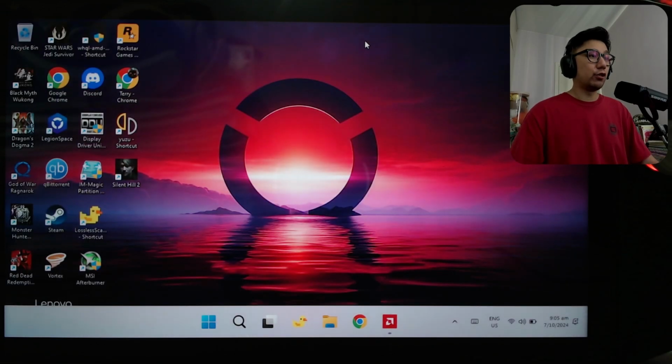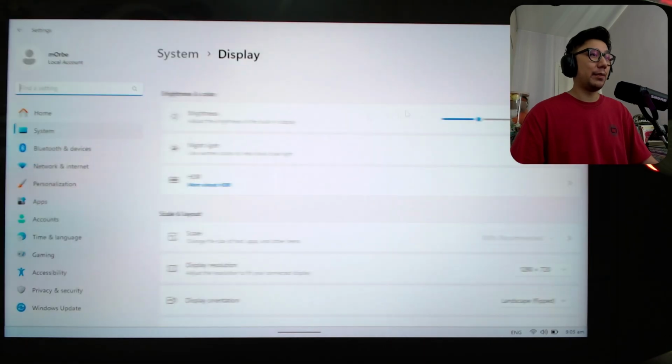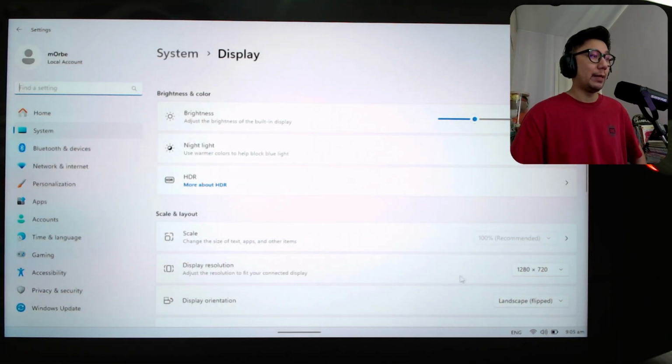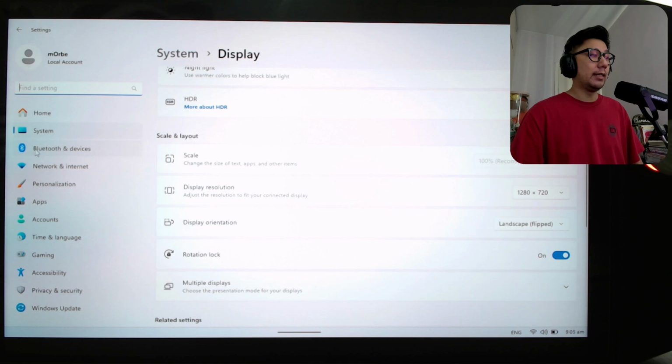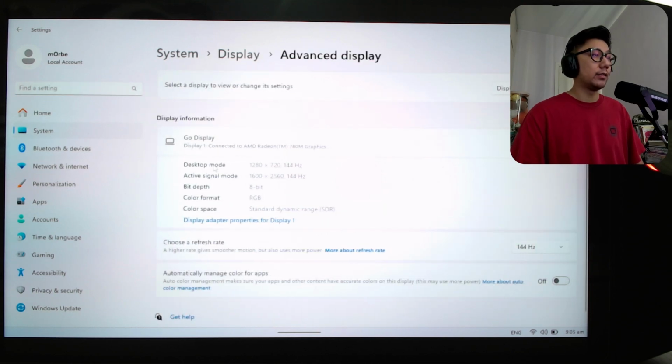So let me show you my display settings. A lot of housekeeping things to show you before I go into game. So you can see display resolution, I set it to 720p, so it forces the game to run at 720p. And then here, if you take a look at advanced display, okay, the active signal for my Legion Go screen is 1600p.